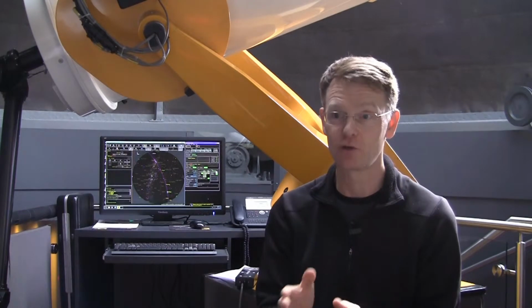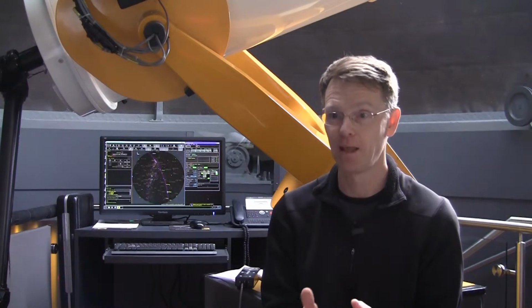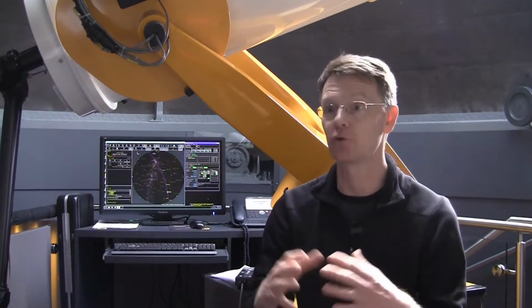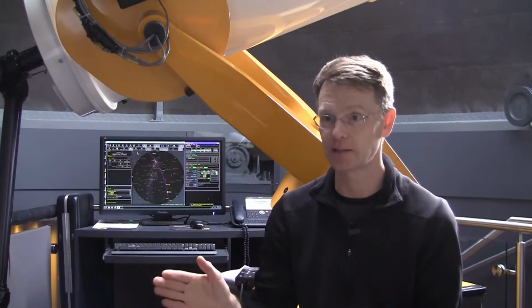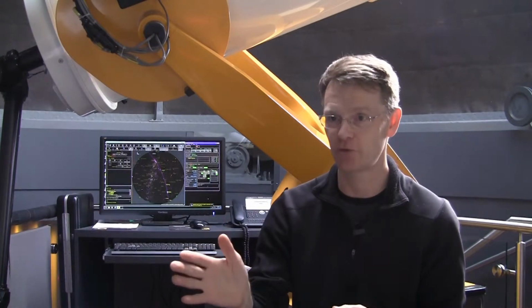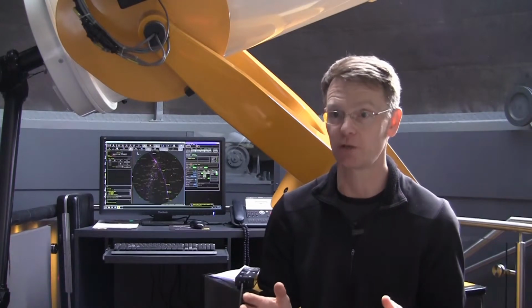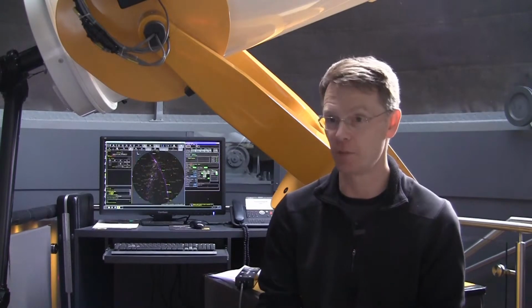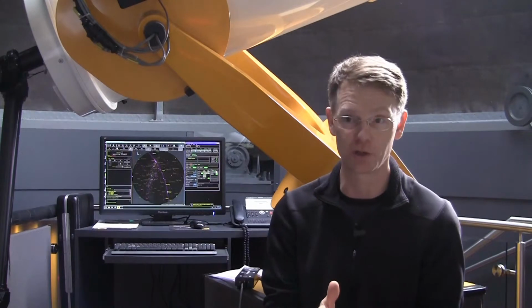Those clocks, however, do have a rate. They might run a little bit faster or a little bit slower than true time. And when you're in port, the ship's navigator, and maybe the captain or the officers, could watch the observatory's time ball over several days and compare the observatory's time, which was precisely measured from the rotation of the Earth and the position of the sun. They could compare the observatory's time to the time their chronometer gave and see if their chronometer was running a little fast or a little slow.